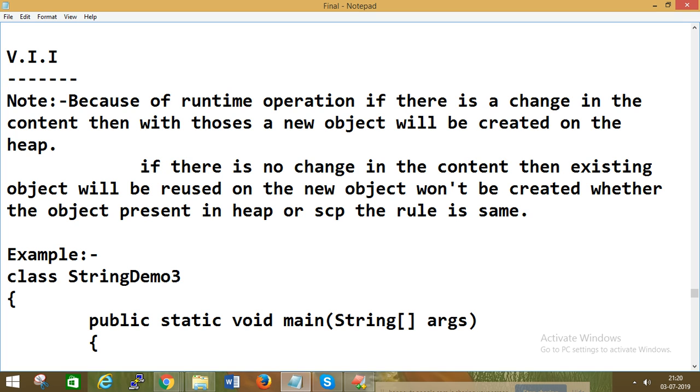Same thing I have written: because of runtime operation, if there is a change in the content, then a new object will be created in the heap area. If there are no changes in the content, then the existing object will be reused. A new object won't be created. Whether the object is present in the heap or SCP, the rule is the same.